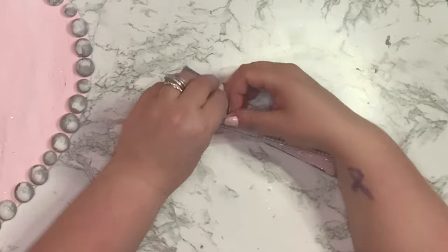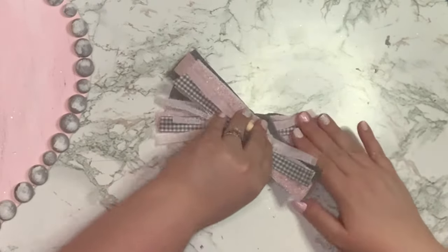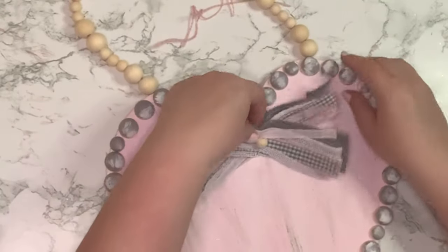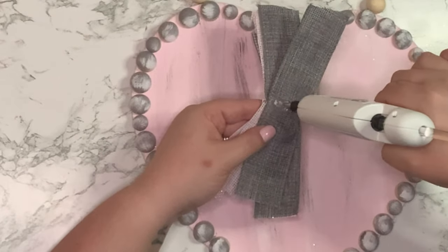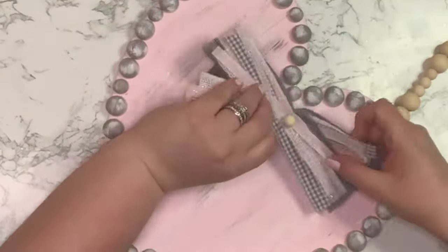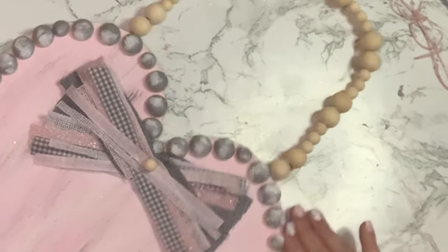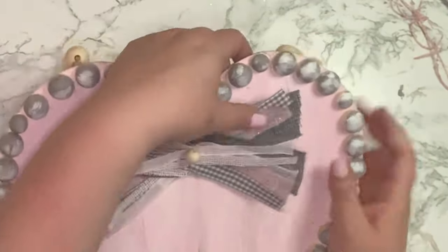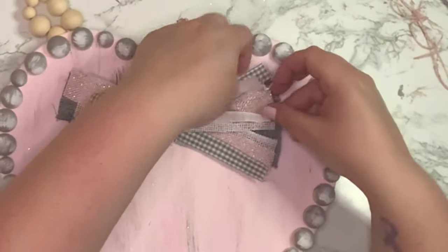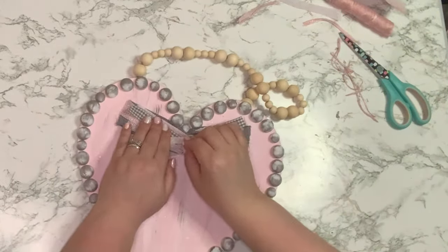Now, this bow is definitely hard for me to create with my OCD, very symmetrical brain, because I was trying to keep all my ribbons in order and trying to keep everything gathered where it needed to be. But as you can see, we finally made a compromise and I think it turned out really cute. I'm excited to do a different style bow like this. Then I just took some wire, tied it around the bow with a little bead in the middle to correspond with the rest of the sign. I chose to leave the hanger natural color, and there you have it.